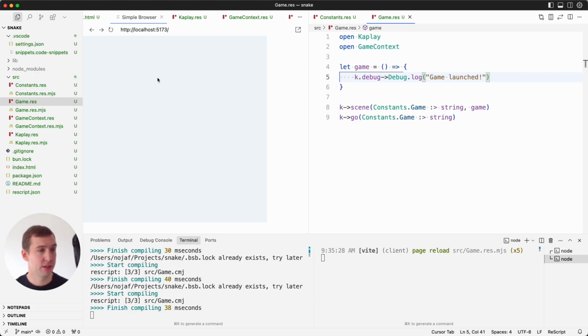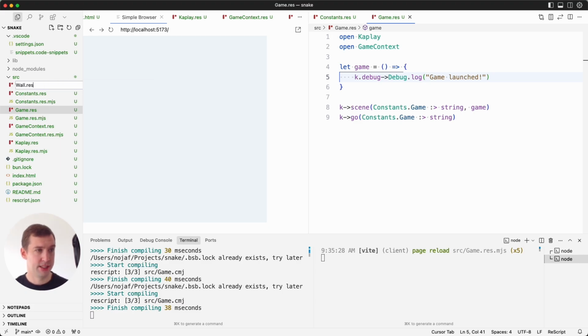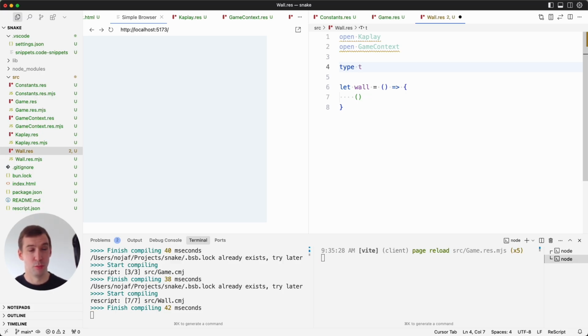So in the first case, what we're going to do is create some borders here. We're basically going to create a wall, and to do that we're going to create a wall object. So what we want to do here is create a new wall res. For the wall we are going to need certain components. It all starts with an abstract type T, so this is like our game object, and we're going to do the functor thing and include some capabilities with some additional functions that you can call with that abstract type. On its own this doesn't really do anything, but it's used to pass into different modules where the magic comes from. So one of these things, like a wall, will need a position.